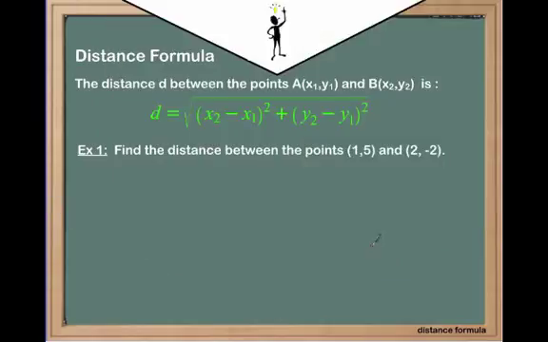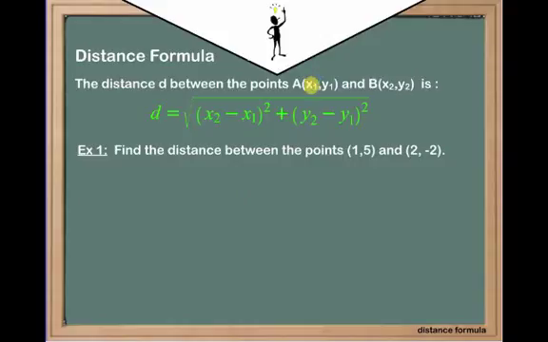We're going to apply that to the distance formula now. The distance between the 2 points A with coordinates x1, y1 and B with coordinates x2, y2 is as follows. The square root of the quantity x2 minus x1 squared plus the quantity y2 minus y1 squared. Well, that certainly has a lot of jargon in it, and I don't want you to get mixed up. So let's just really focus on what this is.